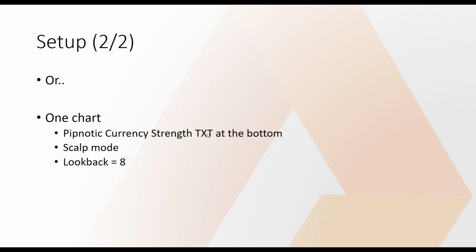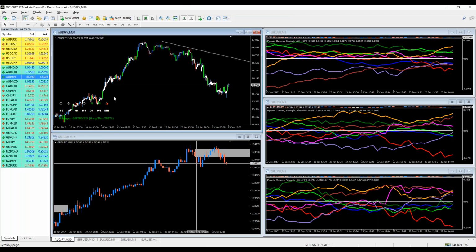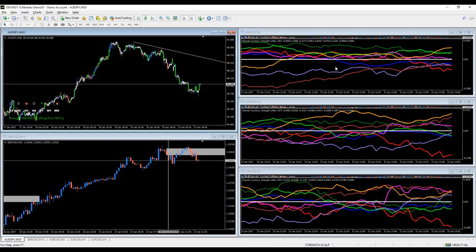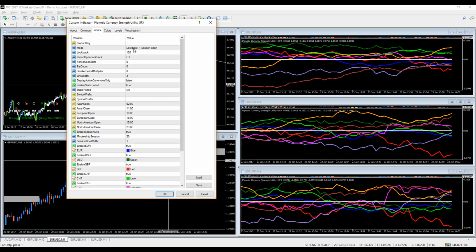So I'm just going to show you exactly what that looks like, because I think it'll give us a little bit more clarity. Let me find my terminal. It's here. So it looks like this. Remove all these like that, so you can see what it looks like. We have the longer term, which is here, and if we have a look at the configuration, we are looking at the mode setting, which is put in session open mode. So this simply tells the indicator that we want to look at the information that we have available here, and we want the look back to be automatically set to the time at which each of these sessions open.